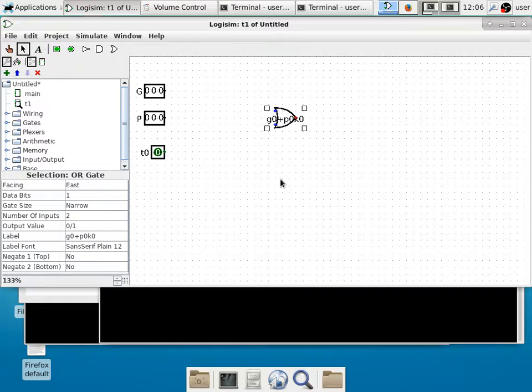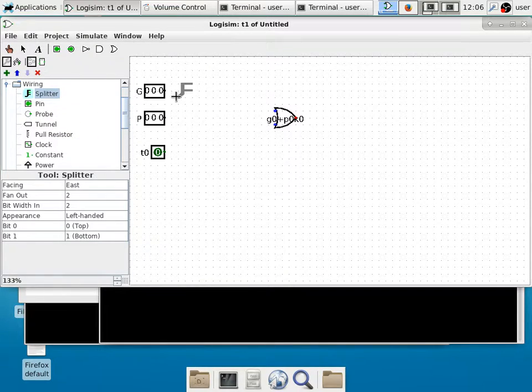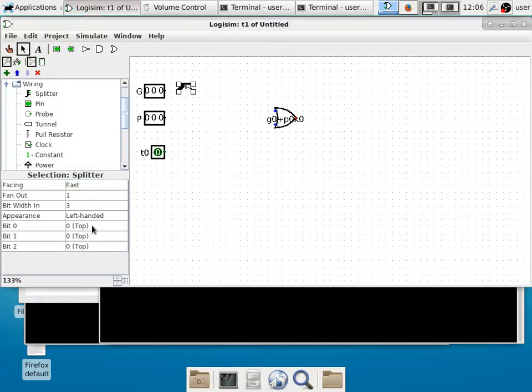And this time you notice that we only need G0 out of G, we only need P0 out of P, so we'll use a splitter to do that. In other words, it is not avoidable to use splitters. So you can either use a splitter in your main design, or you have to use splitters in the sub design. But this time I can change the fan out to only 1, but the bit width has to be 3.